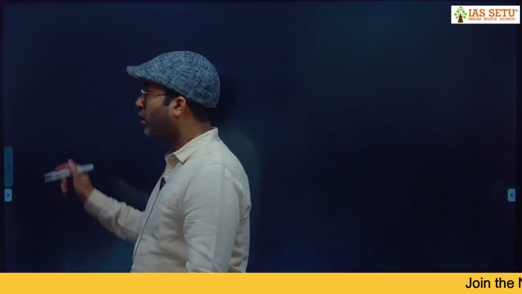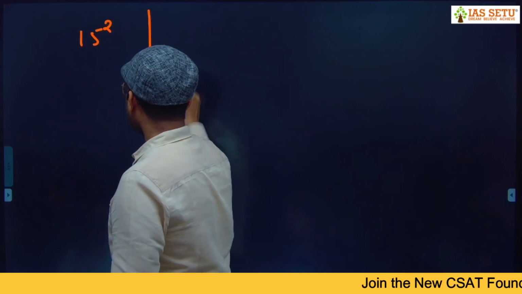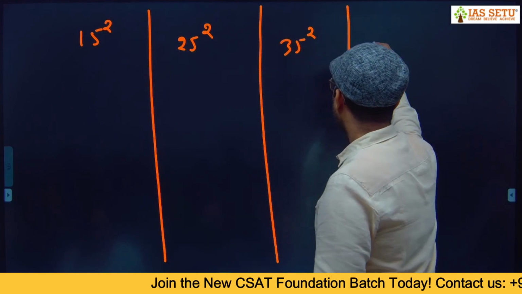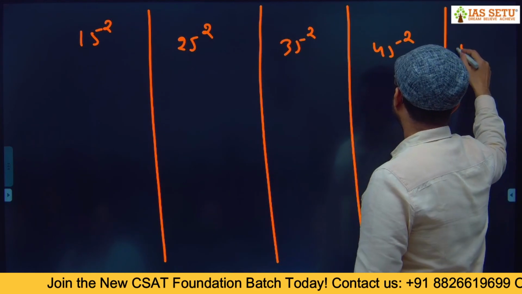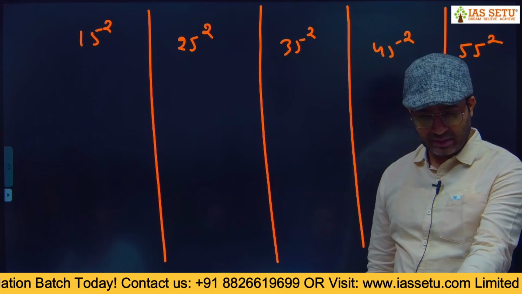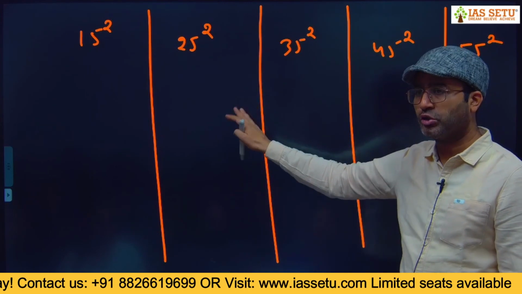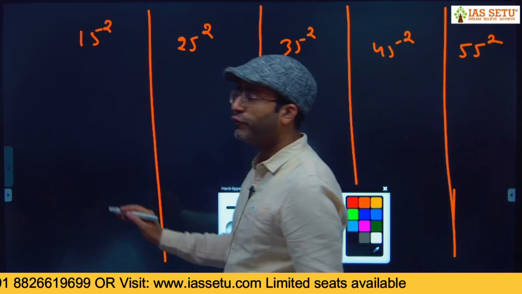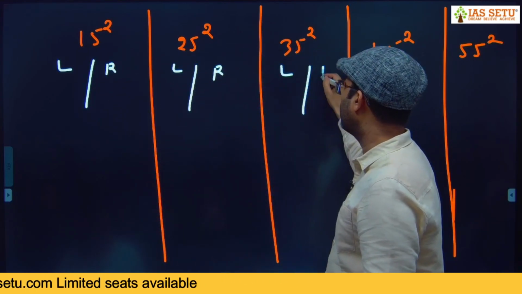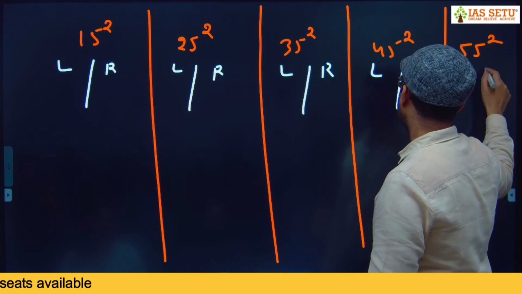I tell you one more thing. How we can calculate the square of a value where at unit place we have 5. Like 15 square, 25 square, 35 square, 45 square, 55 square, and so on. You can calculate otherwise, like what we have done. But here we have a better shortcut. Here also we divide this in 2 parts, left and right.